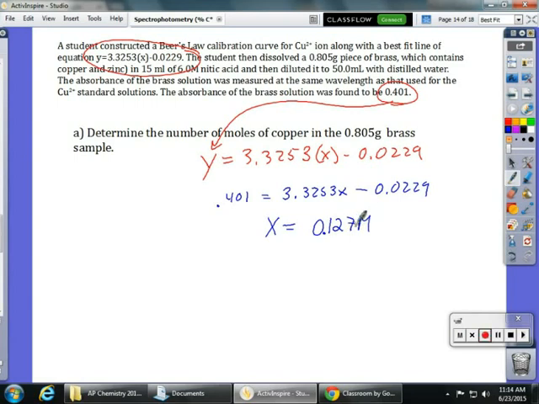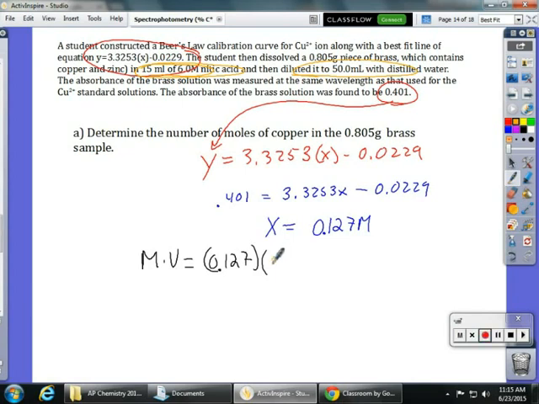Now that's not the final answer, that's just the concentration. We want to know what the moles are. So if we're going to determine the moles, we're going to use molarity times volume. Our molarity of 0.127. And our volume, what volume are you going to use here? Let's go back to the prompt. It told us that we dissolved this with 15 milliliters of nitric acid. Now that's a little bit tricky. It's a little bit tricky because we're not going to use the 15 or the 6 here. What we're really interested in is the volume of the solution.